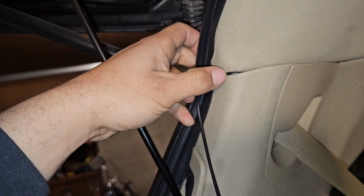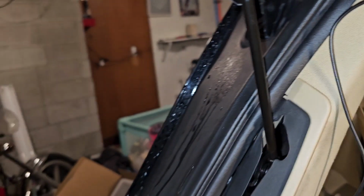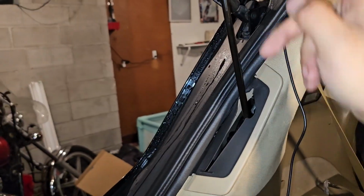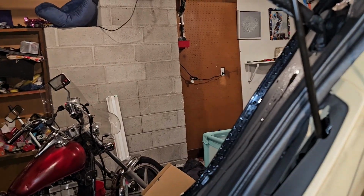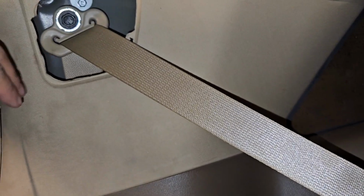So we got it to right here, okay? Now this is the hard part. This is where I need to get this wire into there. So let me pause real quick. Okay, so I did all the hard work for nothing. Looks like you only have to take this plastic piece off. You don't have to do any of what I did.